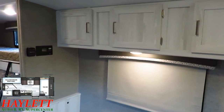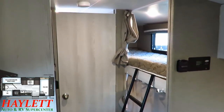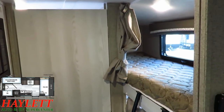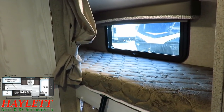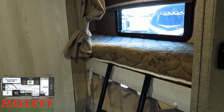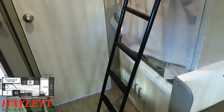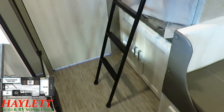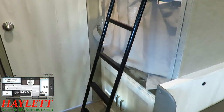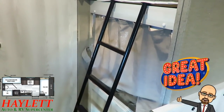They did something really cool over here in the bunkhouse - several things. First of all, they're using thicker bunk mattresses - double thick bunk mats compared to industry standard. If the kids sleep better, you're going to have a better day tomorrow. They give you a nice window up there for excellent airflow for the kids, and each kid gets their own light. In typical Rockwood fashion, they do include a ladder so the kids don't have to scuff up your woodwork climbing up the cabinetry. An easy-to-miss detail: separate curtains for each of the bunks - something a lot of people will miss but really appreciate.